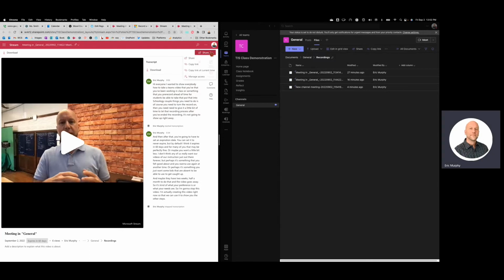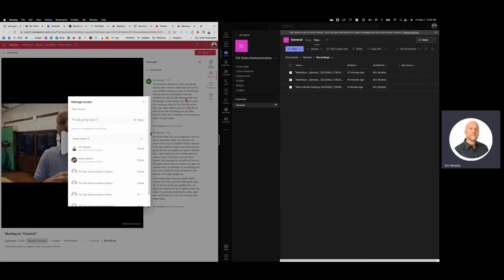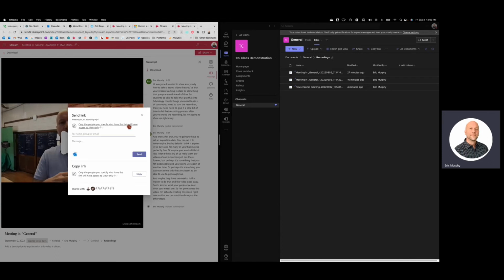When we go up here to share, we're going to click this, but instead of clicking share, we're going to go down to manage access because you need to determine who is going to be able to see this video. If you click this area where it says links giving access and you hit share, and then you look here, it says only the people you specify who have this link will have access to view only.